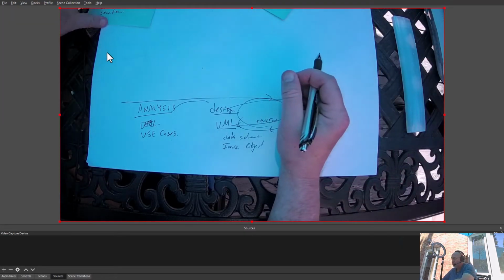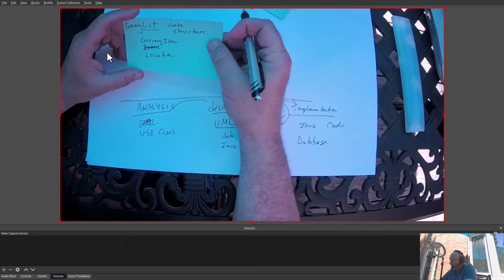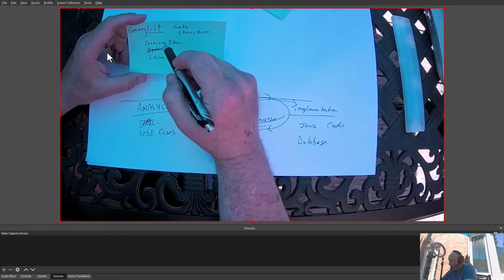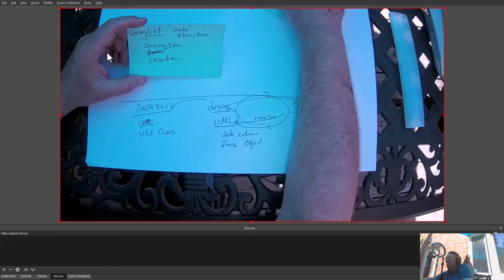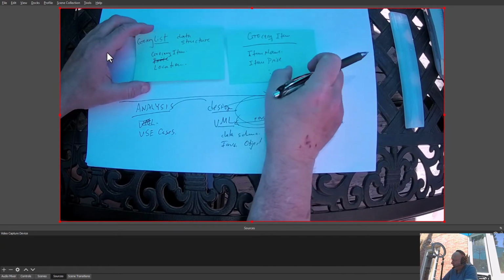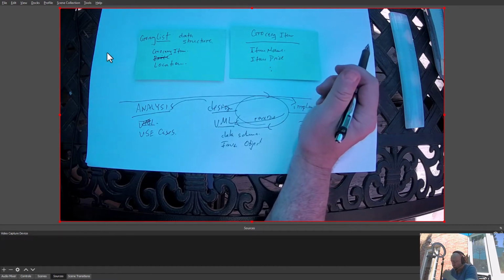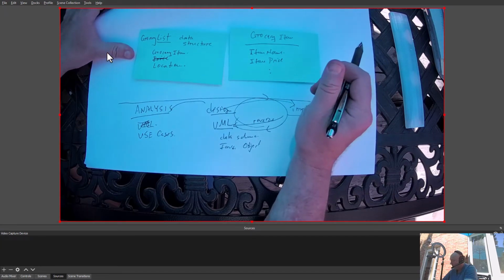So let's go back to our design. How am I making out so far? Well, I have a list which is probably going to be an array list, I suppose in Java, some Java util collection object. And I have my item, which is also going to be an object. And that should do it. So my design is pretty simple here.